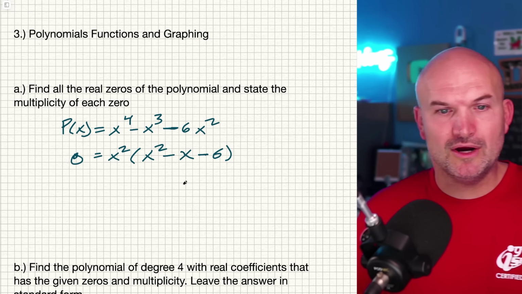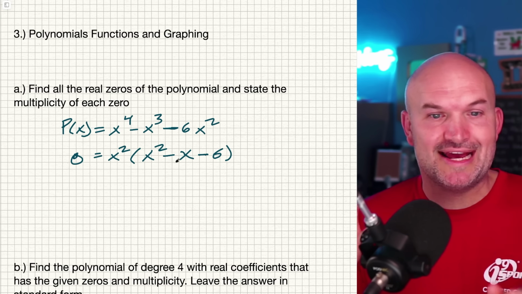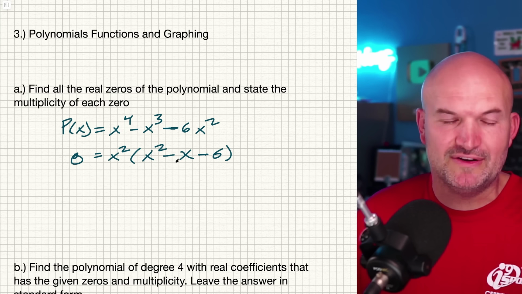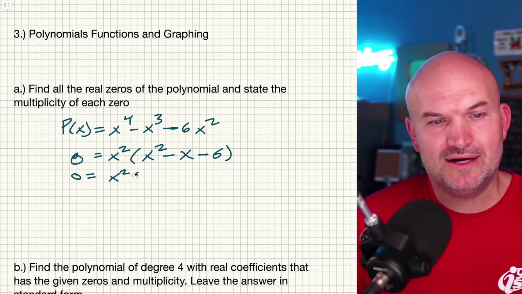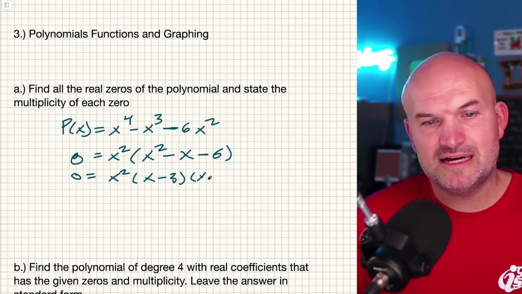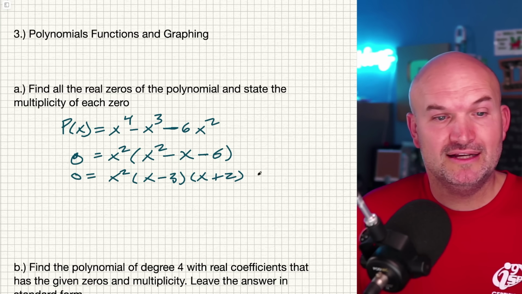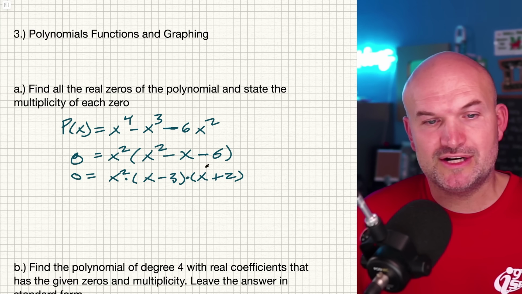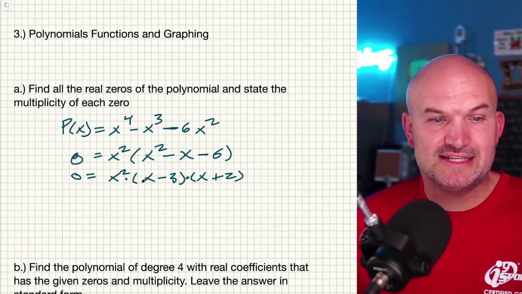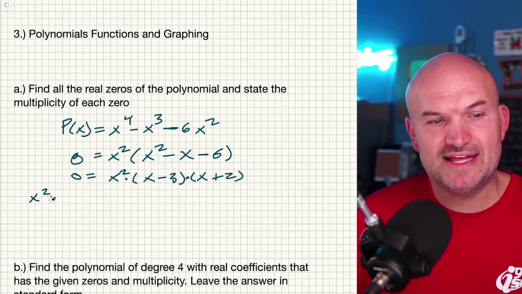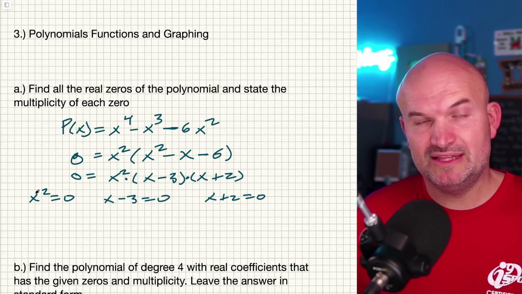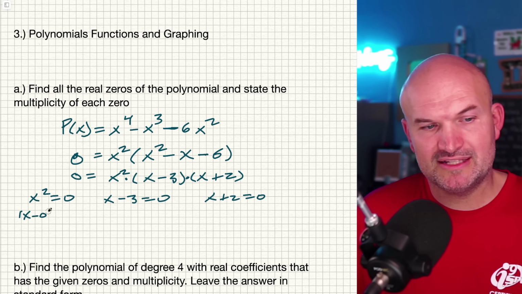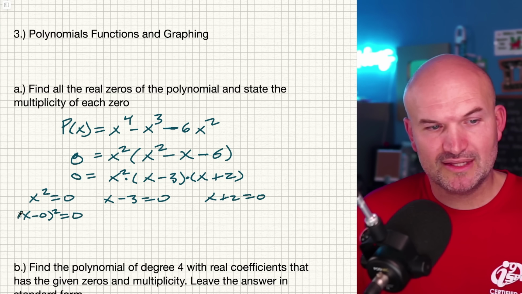All right, I recognize my last number is negative. So one factor is positive, one factor is negative, and they add to give me negative 1. Immediately in my head, I am factoring this into x squared times (x minus 3) times (x plus 2). Again, this is a product of three factors equal to 0, so we can apply the zero product property. Set each factor equal to 0 and solve, and that gives the zeros. So x minus 3 equals 0, and x plus 2 equals 0. There's nothing wrong with writing it this way, but sometimes I like to write it like this for my students to see this factor.